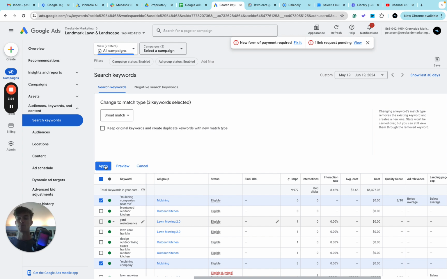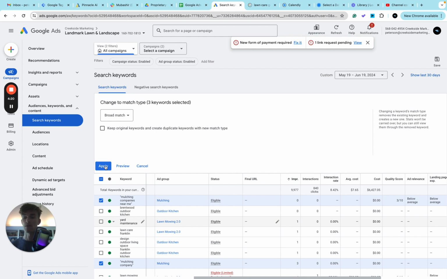A few things to keep in mind when doing this is you need to keep in mind what the goal of your ad group is. If your ad group is very specific and changing a phrase match to a broad match keyword will cause a bunch of bad search terms to show up and show your ad, I don't recommend doing this. So this is a very subjective change.